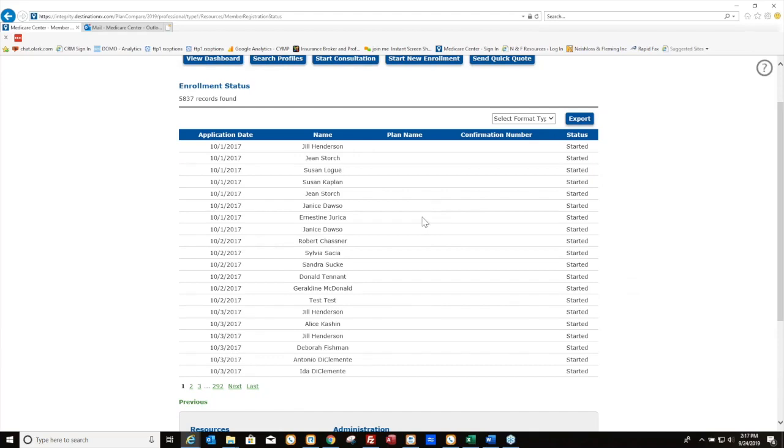But the most important thing I like to show here and display is you can actually export this list to Excel. So many may not find that too amusing, but I'll give you two specific instances where this could really help you. If you export this list to Excel, you can filter down the application dates, thus allowing you to be aware of the renewals ahead of time. So if you're looking for all of your April 2020 renewals, you'd be able to filter that out and find your renewal list.